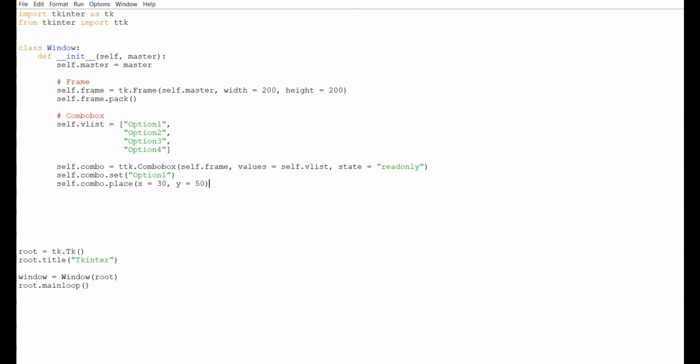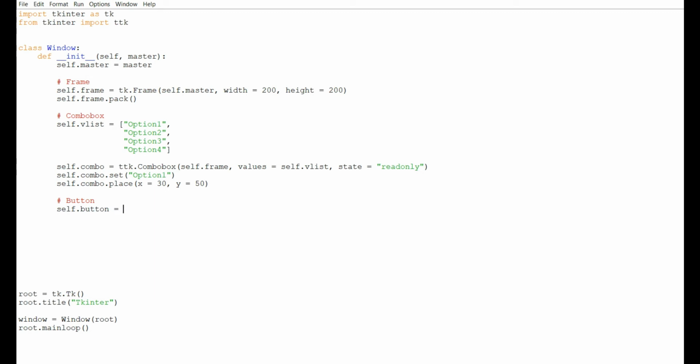Now of course the most important part here is actually how are we going to retrieve these values from the user, right? In order to do that, we're going to have to create a button, just like we've been doing in previous tutorials. Self.button equal to tk.button. And if you consider it syntax-wise and what functions can be used, the combo box is actually very similar to the entry.